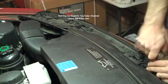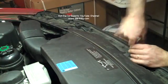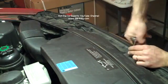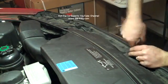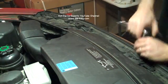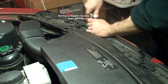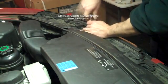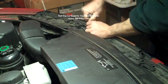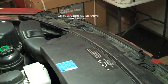And that's basically it for doing this on an X3 E83 with an N52. You also have the solenoids on the N51 and the N52K, and similar problems, which the engines are very similar in general. On a BMW 3 Series E90, you won't have this piece to worry about, so it's a little bit easier. But on X3s, you do have to take that snorkel off to access the front.